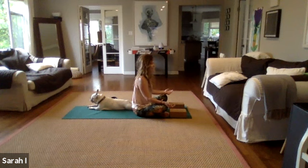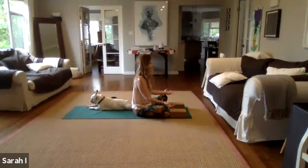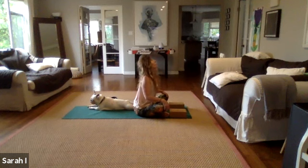Wiggle your toes, feeling the ground below. Feel the dynamic sensations in your spine. Your spine may feel ready, active. Hold the fronts of the knees, pull the heart forward.